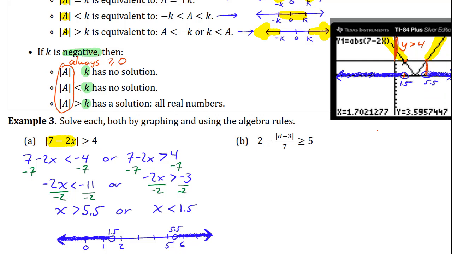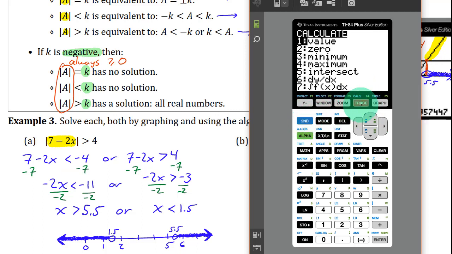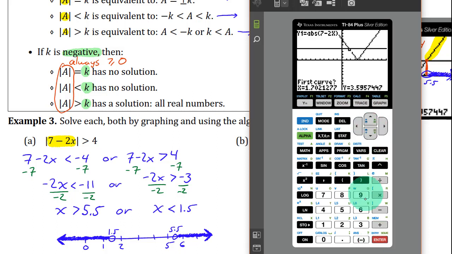And the question you might be asking is, how do you know this is at x equals 1.5? How do you know it's not 1.51 or 1.6 or something like that? Well, what you got to do is use the calc thing over here. I press second trace to get to the calculate menu. We're going to calculate the intersection. So it asks for the first curve. When you only have 2 curves, it doesn't matter. Just press enter. For the second curve, press enter. When it asks for a guess, press enter, and you can see the intersection point is 1.5.